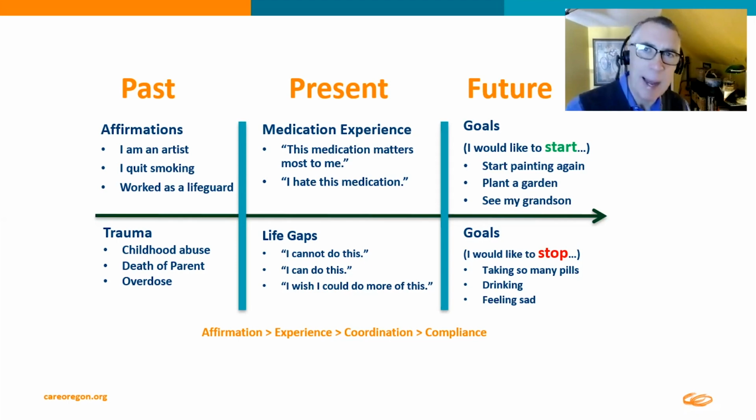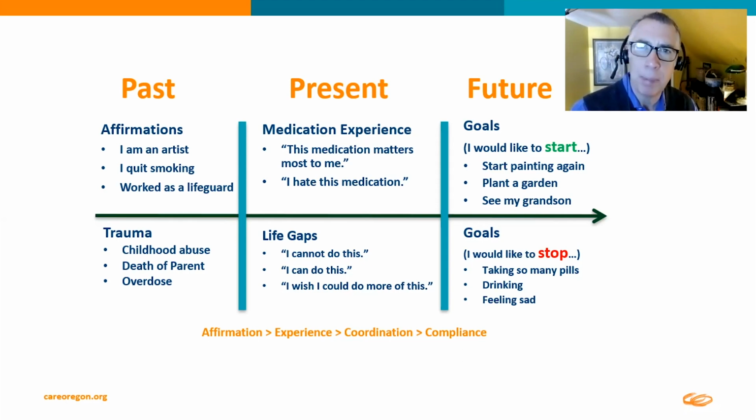We've all got stuff in our past, and we talked a lot about how things can be very often traumatic in the past. An overdose you had, childhood abuse, the death of a loved one. Those things can be really traumatic, right? But a lot of times as well, talking with folks, there's really good things that happened in someone's past, right? They used to paint, or they used to do gardening, or they had a job they found really satisfying at one point. They've lost that connection to those things in the present, but it doesn't mean that they can't strive and aspire towards reconnecting with those things in the future.